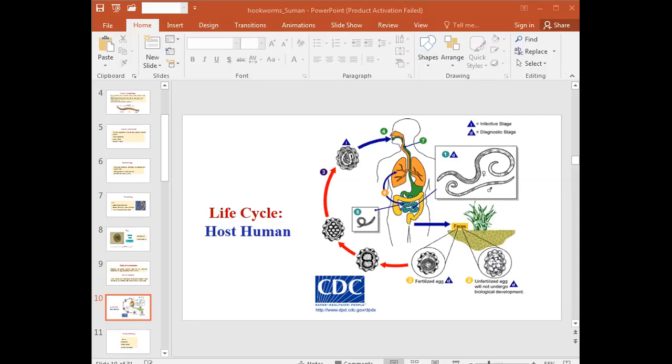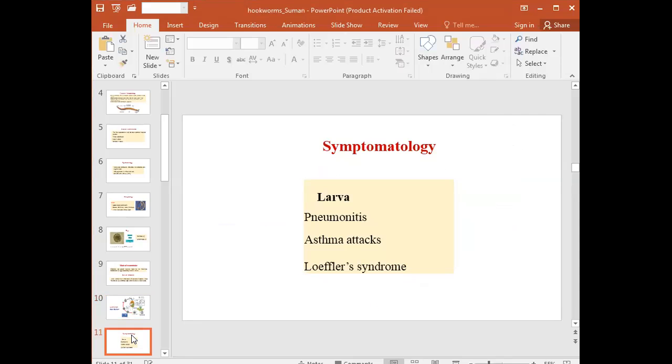And here you have seen that after infecting the human, it can develop several symptoms. And what are the symptoms? After the larva has invaded the lungs, they may develop pneumonitis. It is a general term that refers to inflammation in the lung tissues, mostly prevalent in bacterial infections, but in Ascaris infection it may also develop. And after that, there is the development of asthma, meaning shortness of breath.